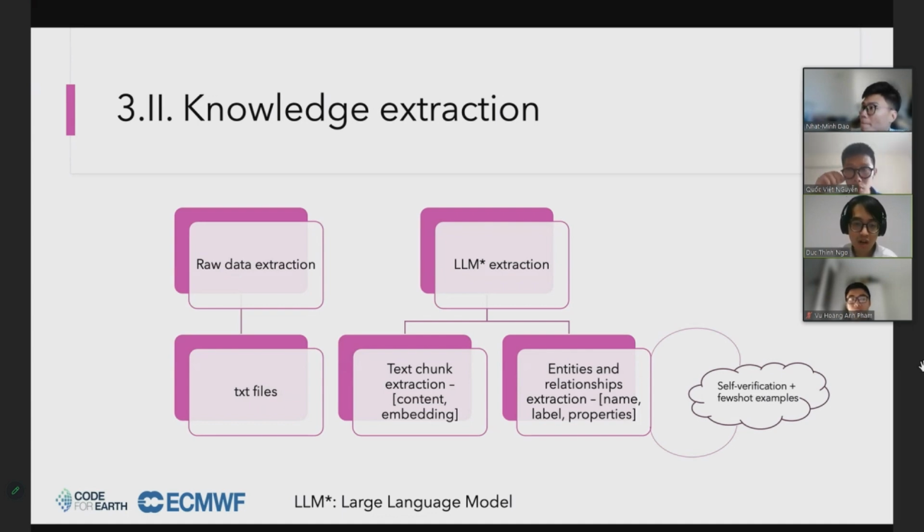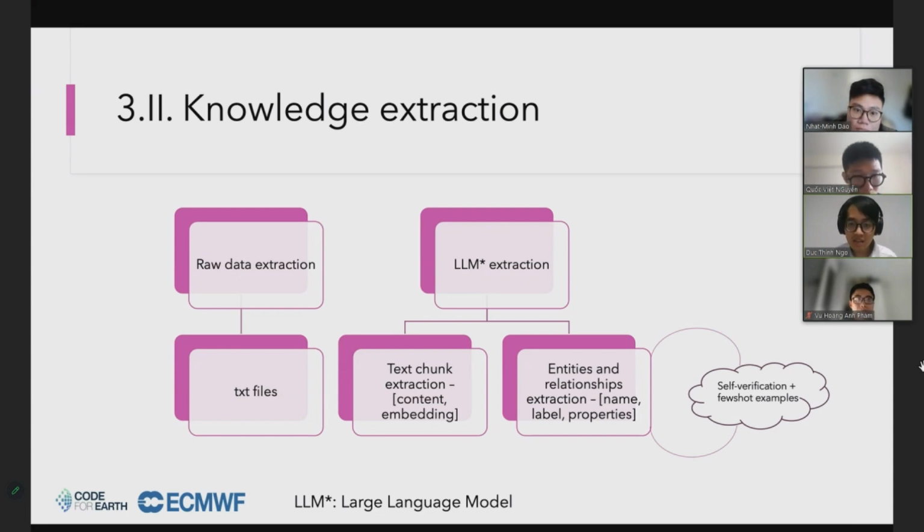For example, we have tables and figures that are not extractable, but we still have some captions of those figures and tables extracted to the text file. So we have to pay attention to that. Also, there are some parts where the text is very repetitive and not useful for the knowledge, for example the footnotes, or sometimes the headings are not useful enough. So we also ignore those in the text files.